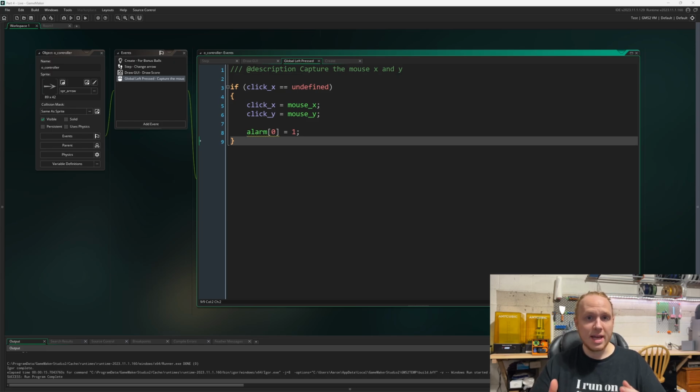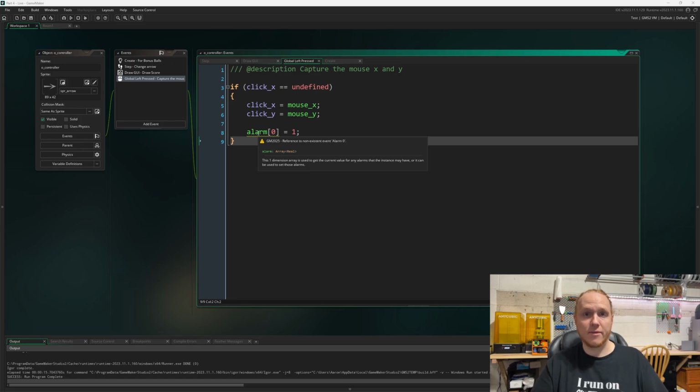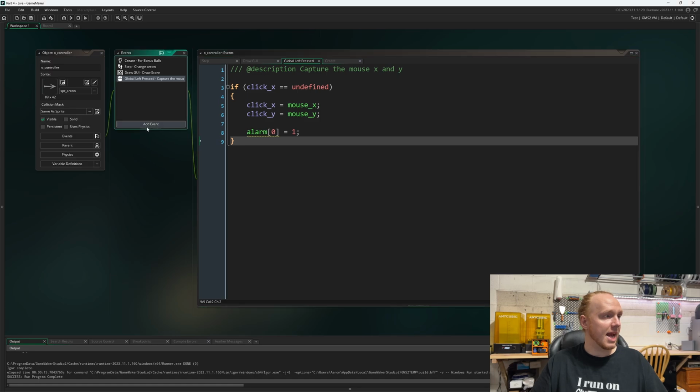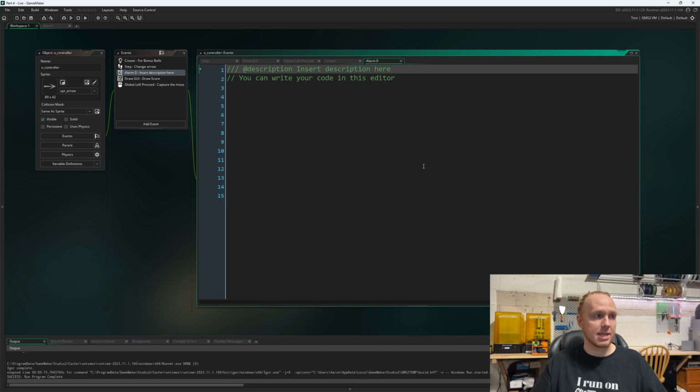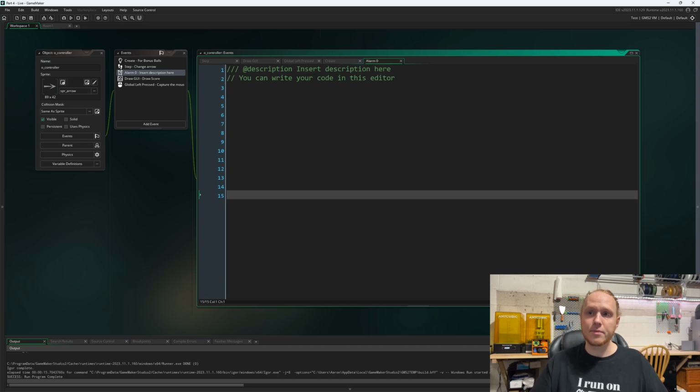What we've got to do is now add that alarm event. So if you get a little yellow warning here, that reference to non-existent event alarm 0, well, that's because we haven't added it. So let's go ahead and add that event alarm 0. There are 12 options, so make sure you go with 0 because that's the one that we have set so far.